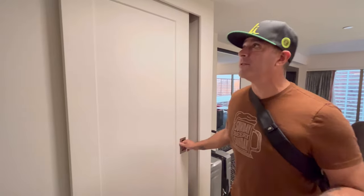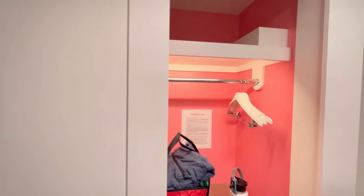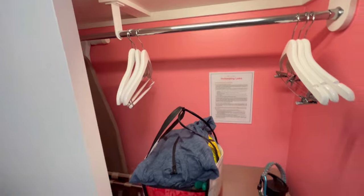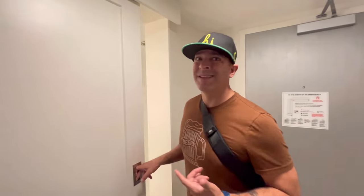Right here we're in the entry, which is pretty standard. You can tell that they've put some paint on the walls — this room has been remodeled. So first, you're going to have your closet right next to the door, which is pretty standard. You got a little dresser, a few hangers and a light sensor. That's kind of disappointing — wait till you see the room. To have just this tiny little closet doesn't really fit. But it's clean and they've touched it up.